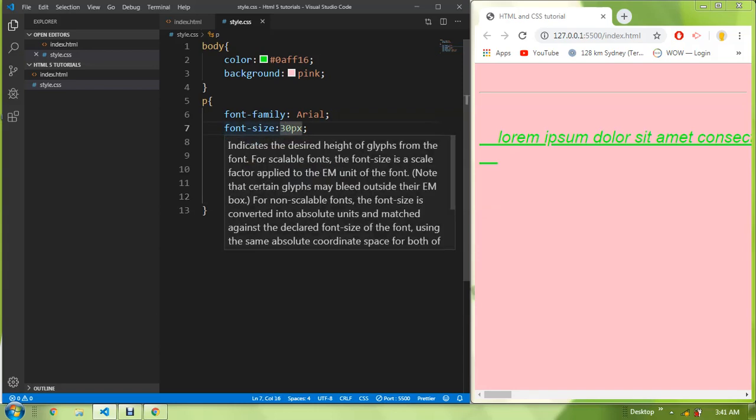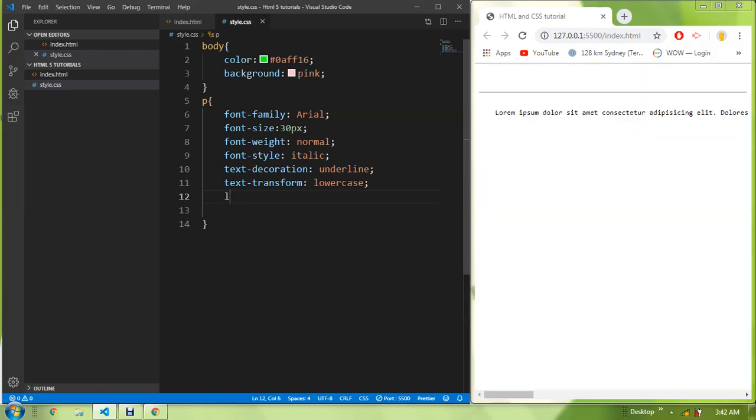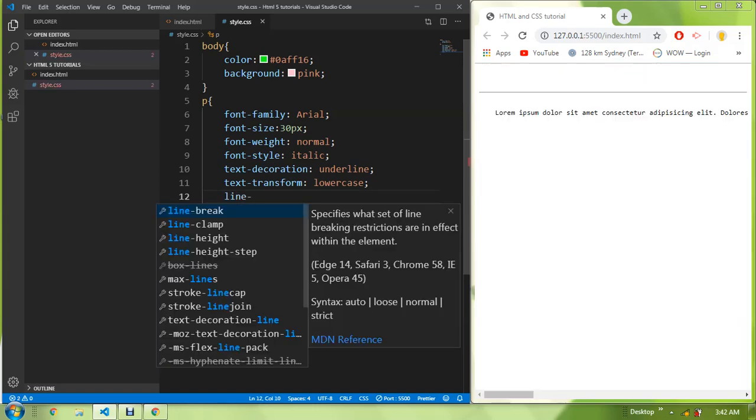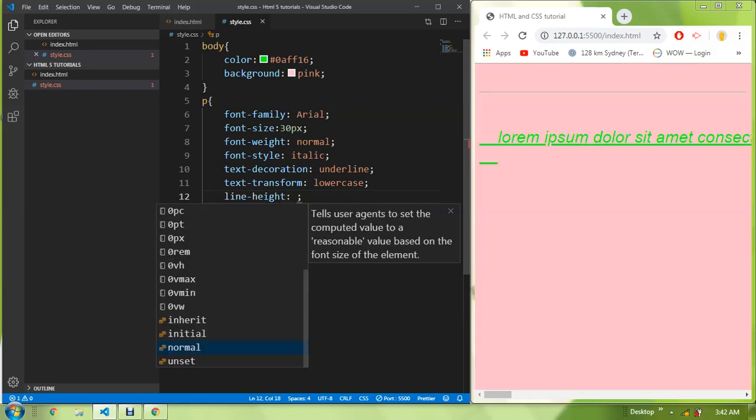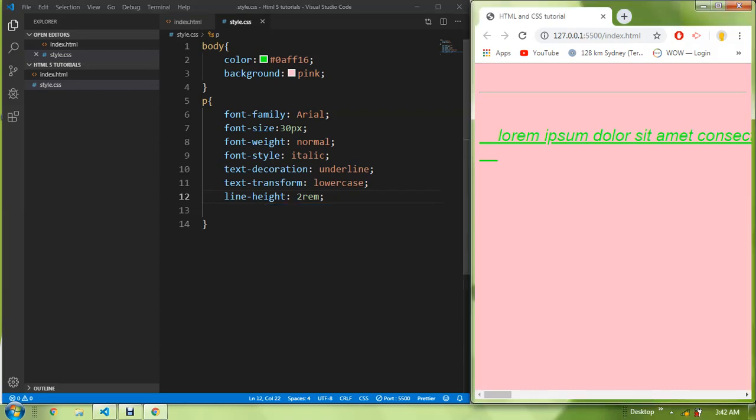For the line height property, you can use line height, and you can define line height as 1 em, 1 rem, or let's say 2 rem. So that way it will give you the line height.